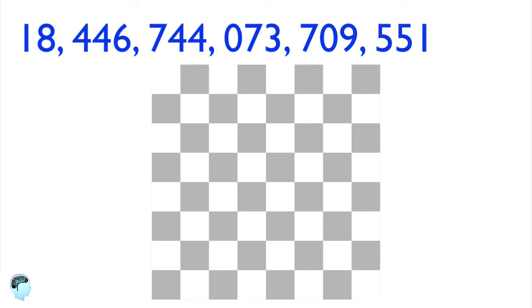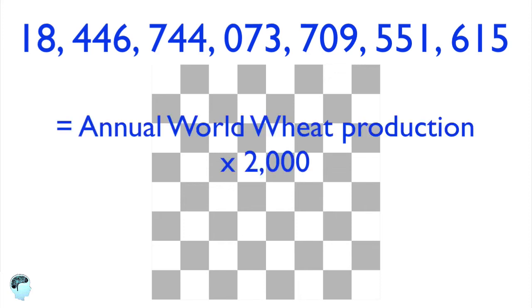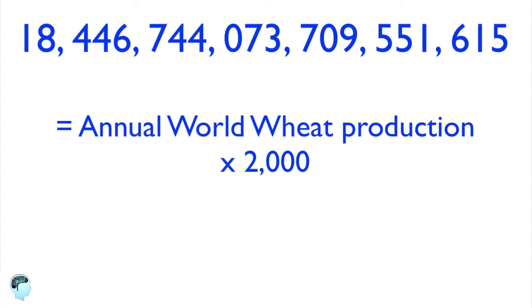But the entire chessboard, if we double each cell 64 times and sum it up, we'll get, listen carefully, 18 quintillion, 446 quadrillion, 744 trillion, 73 billion, 709 million, 551,615. Try to say that in one breath. That's a lot of wheat, my friends. If you believe Wikipedia, it is about 2,000 times world wheat production we have today. And this is only a double. Our recursive calls are quadruple.